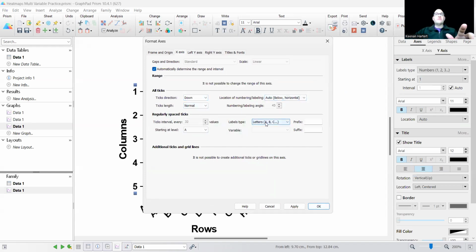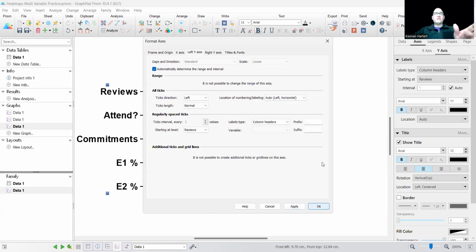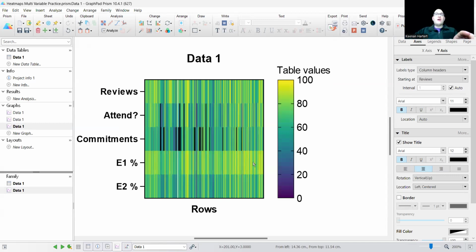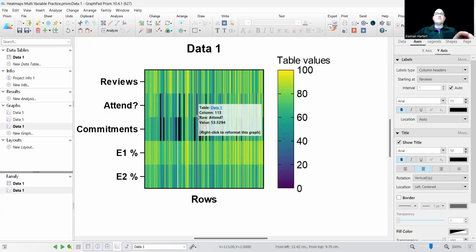I'm in the labels type here. These are the variable values on the x-axis, and we don't have a label. If we had had a label set up in multiple variables, this would show that value. So in this case, I would probably just do nothing for this one, since the heat map is speaking for itself. But right here, column headers, I can apply that, and we can now see how everything looked in terms of setup.